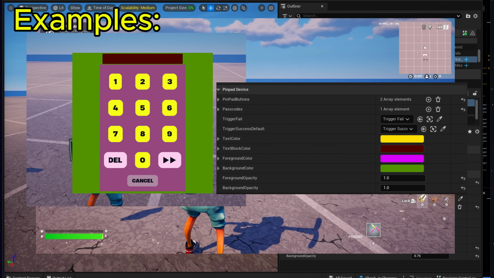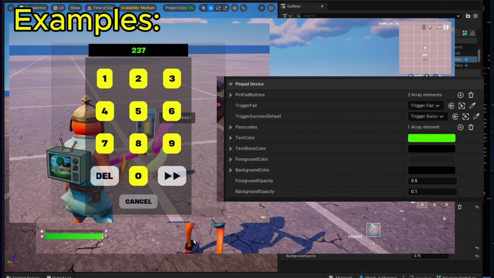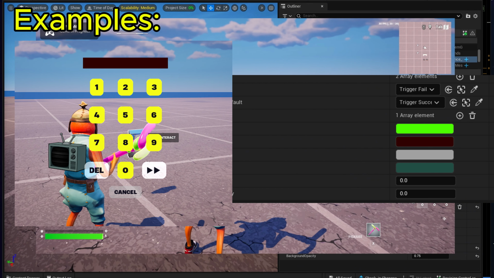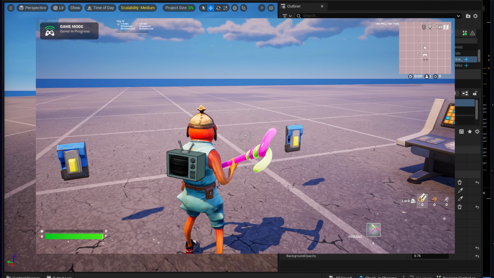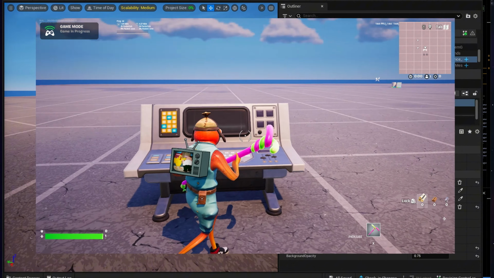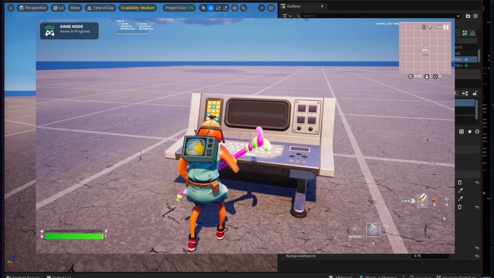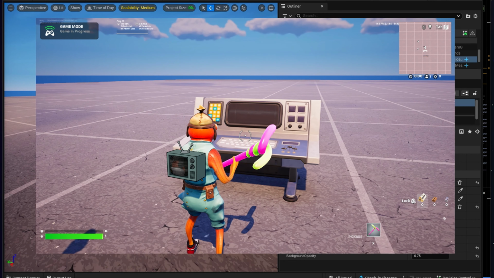You can make it look like a hacky theme like this, or you can have no background at all like this. So these are just ways that you can customize it, and I'll be showing you the actual values in here in which you can change, also my additions to this.